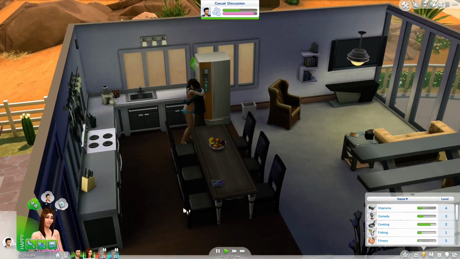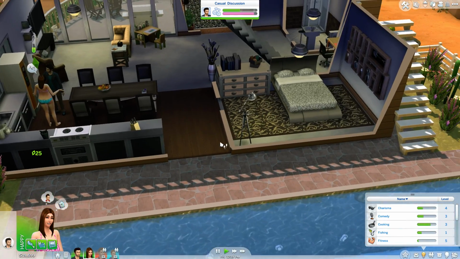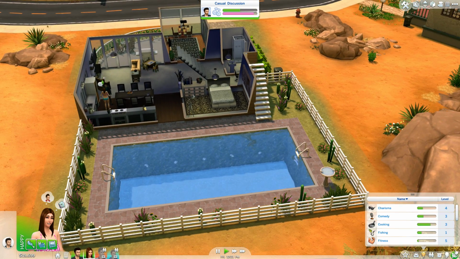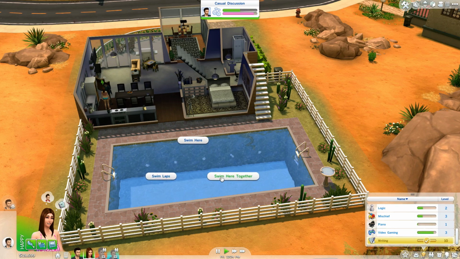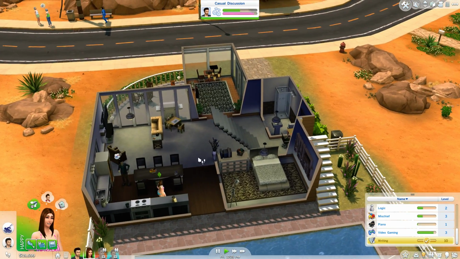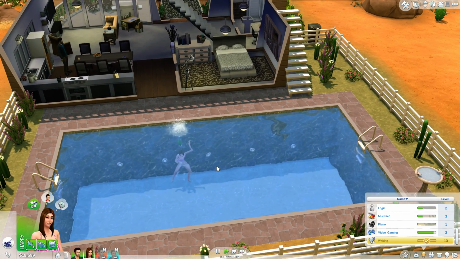Of course, you never dried off. You're still soaking wet. Ugh. Those are the worst hugs in the world. Oh well, I guess he won't mind too much. Let's throw her back. Oh, swim here together. That's cool. That's a fun interaction. Let's see how that goes. Until the kids come home.